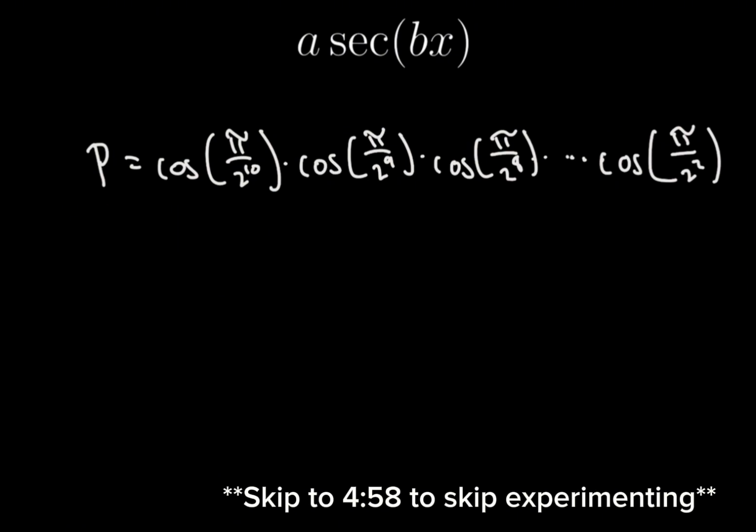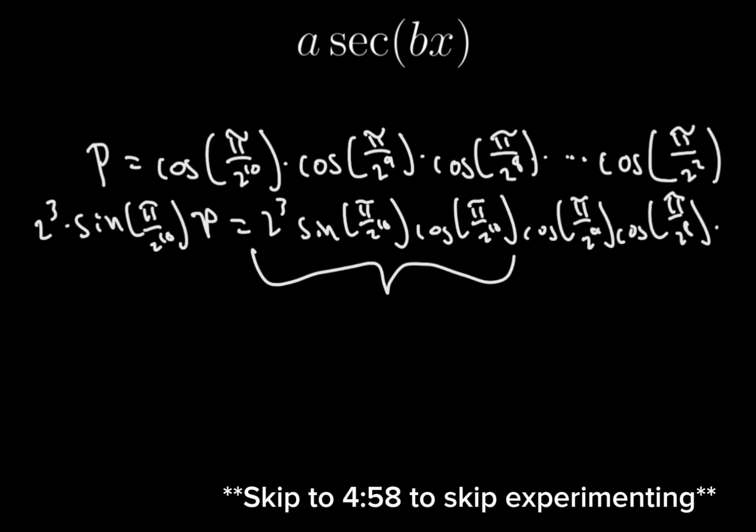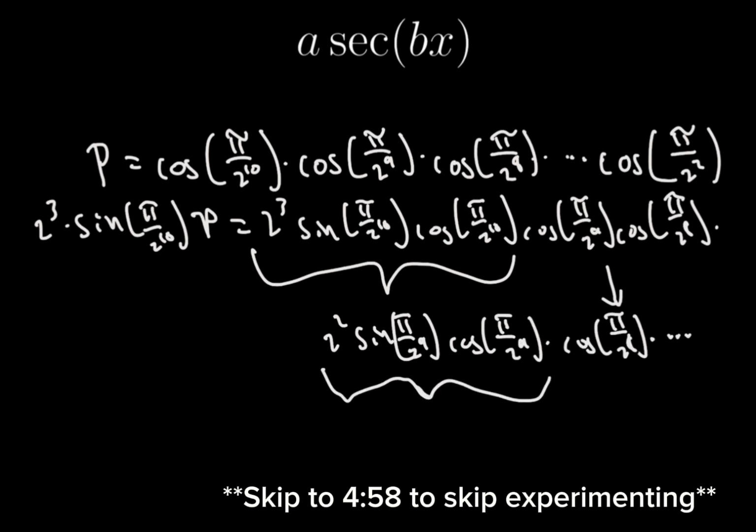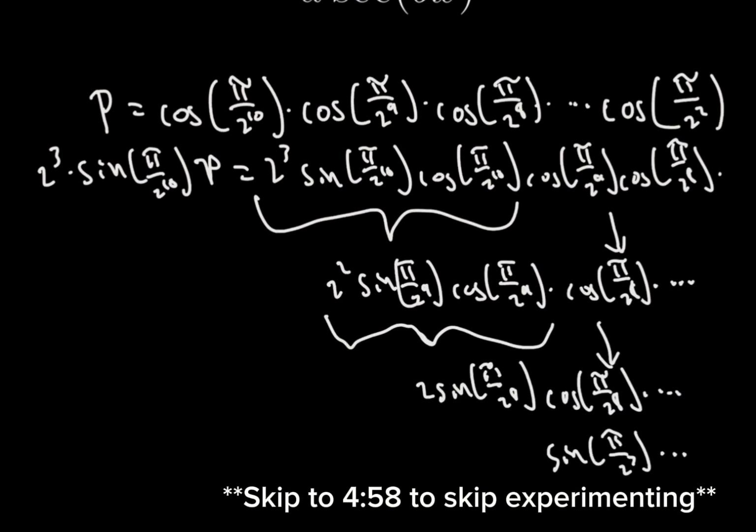And we could really just keep going with this. What if we increase that power of 2 that we multiplied by up to, say, 2 to the power of 3? We're going to get that 2 cubed. Basically, we just apply the sine double angle formula a couple times, and then it simplifies to the thing at the end. And so what we notice is that the higher the power of 2 that we multiply both sides by, the more the product is going to collapse like a telescope, right? This is called telescoping. And so the question is, what power of 2 should we multiply by in order to simplify the expression as much as possible?